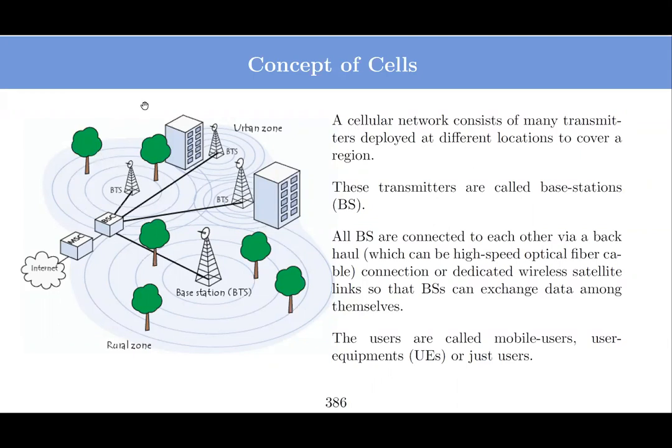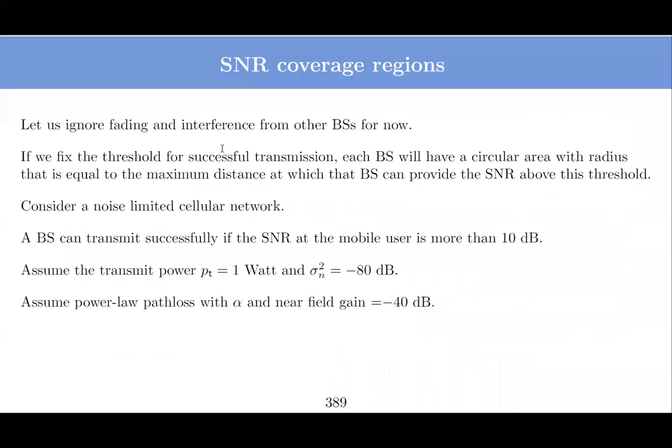Or if they have another base station in range. So for example, if you look here, this is outside the 10 dB range of this base station, but it may be inside the 10 dB range of this other base station. So it will just connect to that base station.